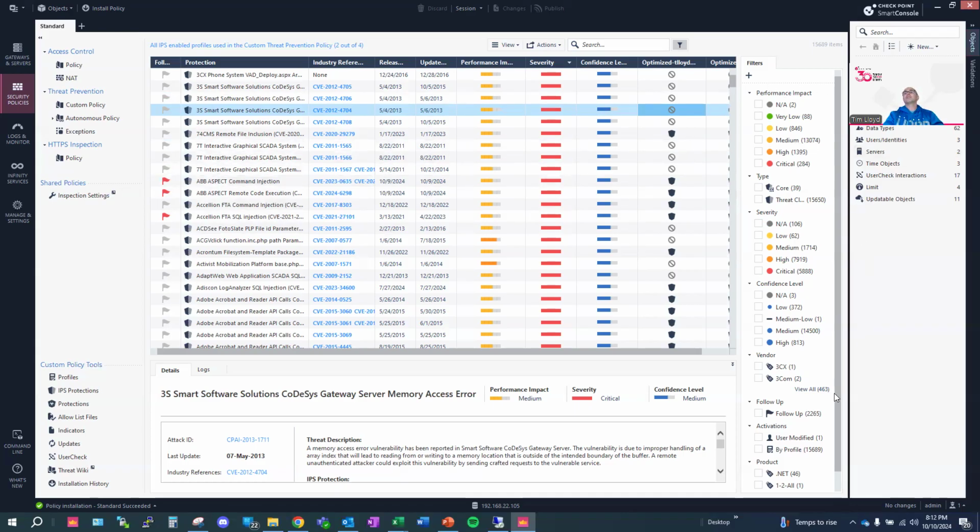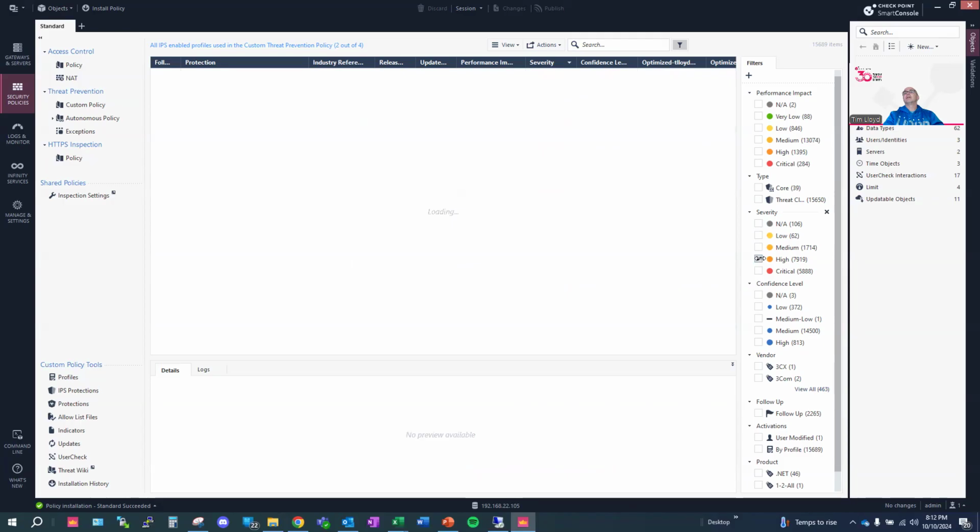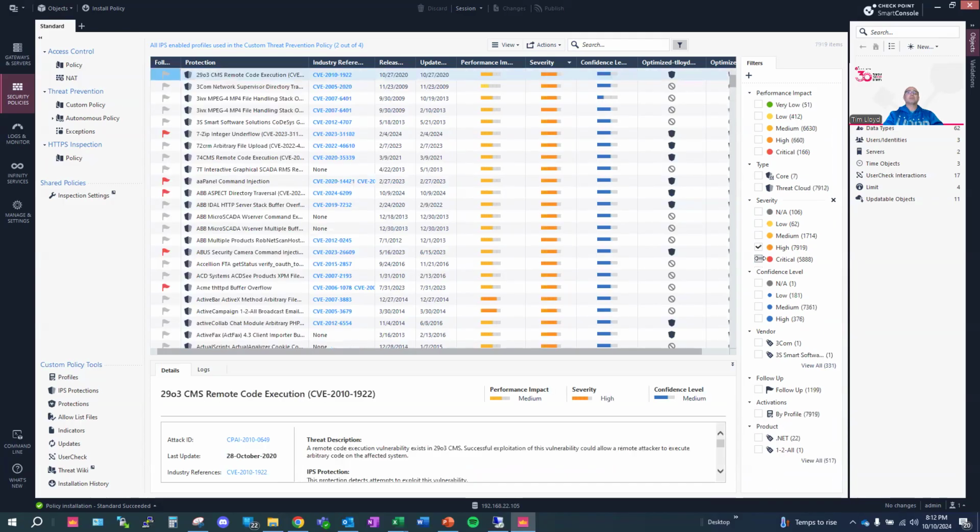And I can use this filter. This filter is pretty awesome, actually. If I wanted to see all of the high severity IPS protections, there we go. Right, there are many, 7,919.